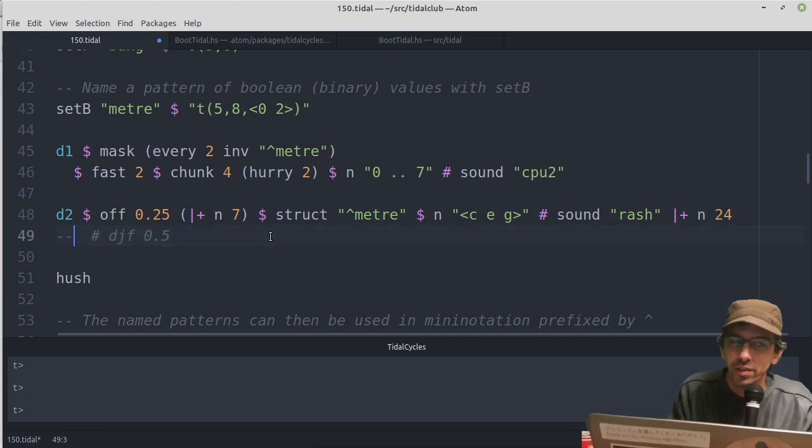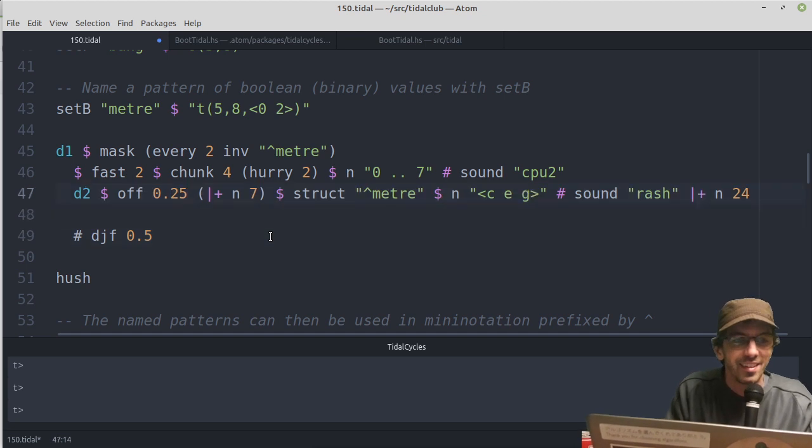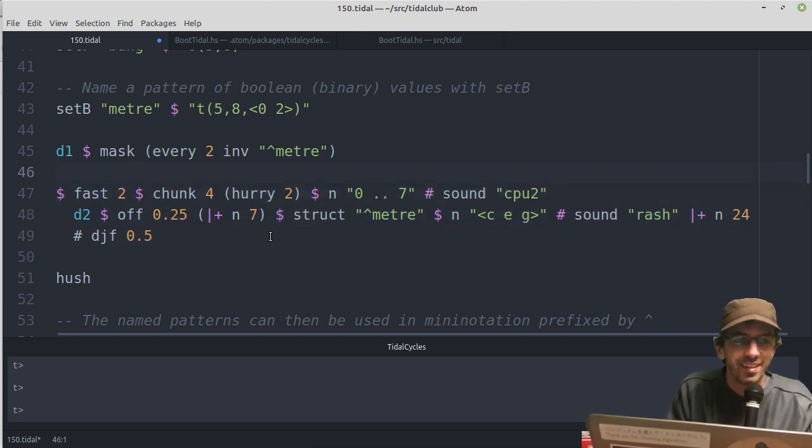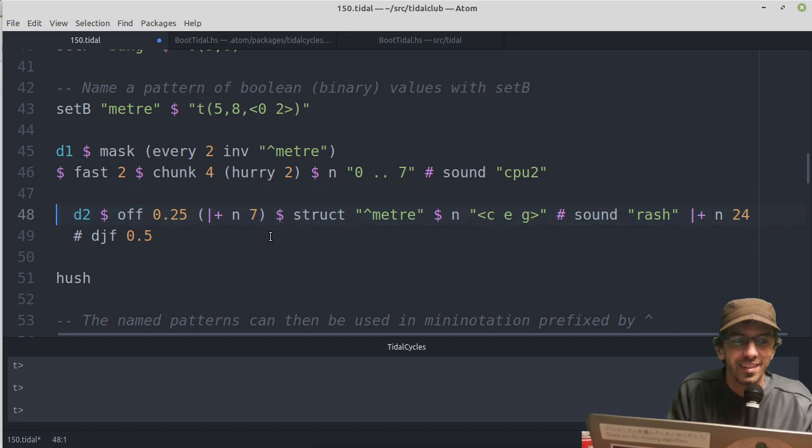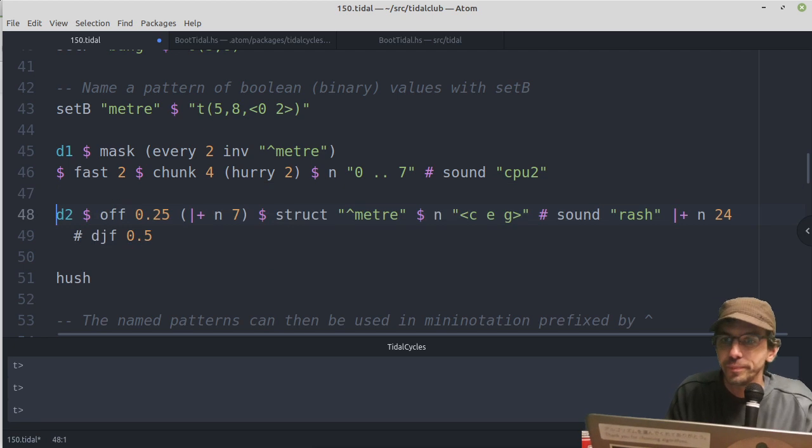You'll probably hear the difference a little bit if I turn it off. But then when you go up from there, it starts cutting out the lower frequencies, until there's hardly anything left. So DJF is 0 to 1.